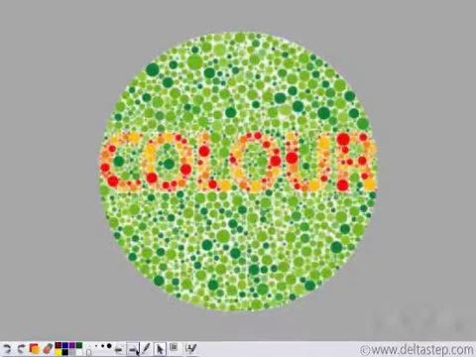Now if you can see 'colour' written on the board, then you have healthy eyes. But if you cannot read the writing on the board, then you are suffering from the same problem that Mr. Dutta was suffering from.